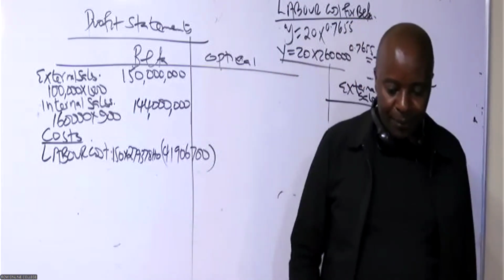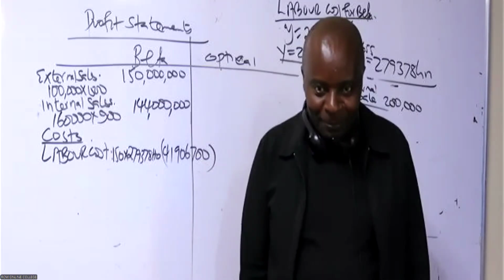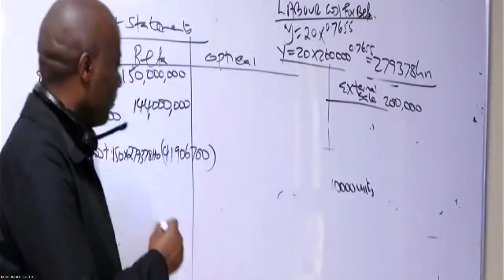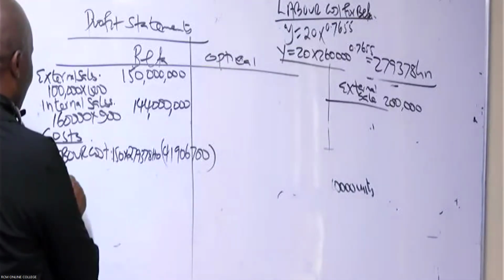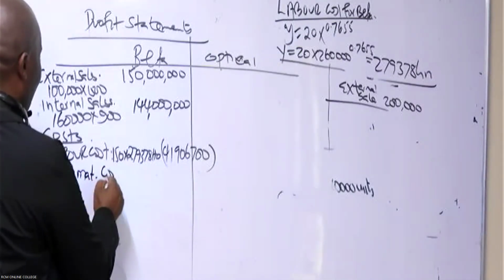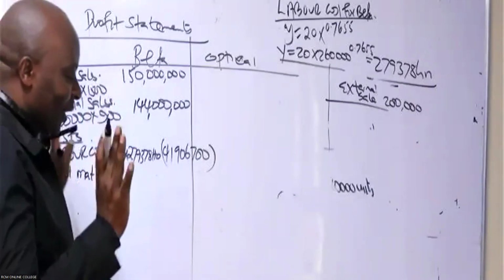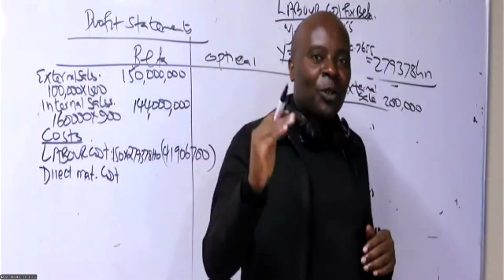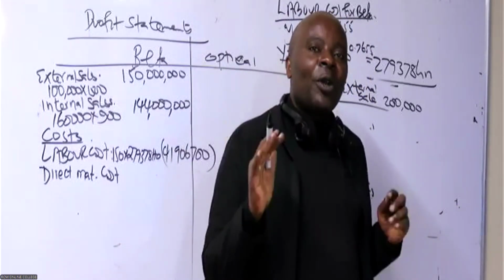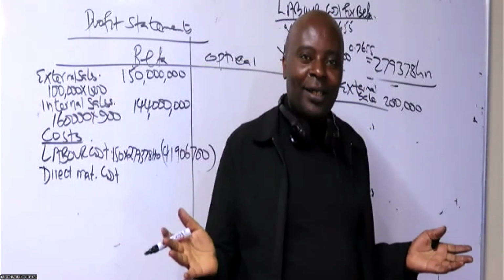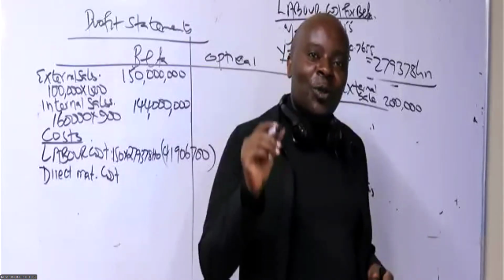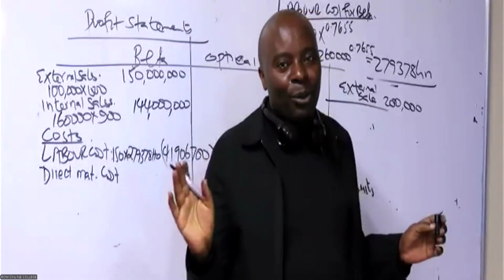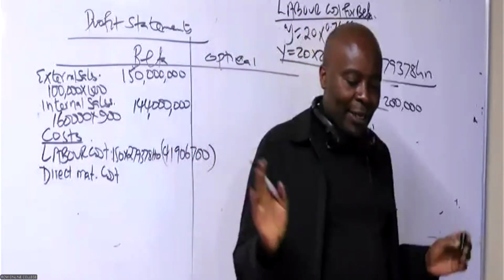Next cost. Direct materials, isn't it? Direct material cost. Remember, you don't have to get everything. You don't have to do it like me. Mwalimu is looking at it from the point of perfectionism, but you guys in an exam, you'll be panicking. The most important thing is that you should just be able to post as many correct entries as possible here. So don't look for perfectionism in an exam.